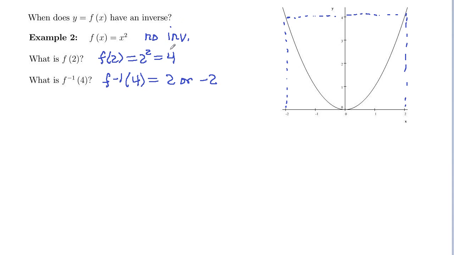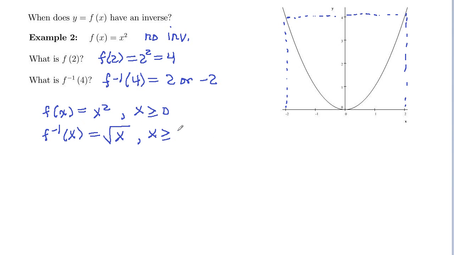And you're thinking, well, wait a minute. The opposite of squaring is square root, so this should have an inverse function. Well, that's true if you restrict the domain. So if you say, well, I'm going to consider the function f of x equals x squared, and then I'm going to restrict my domain to be x greater than or equal to 0. And in that case, yes, our inverse function, f inverse of x, is going to be square root of x. And again, that's going to be for x greater than or equal to 0. So this one has an inverse because your inverse relation is a function.